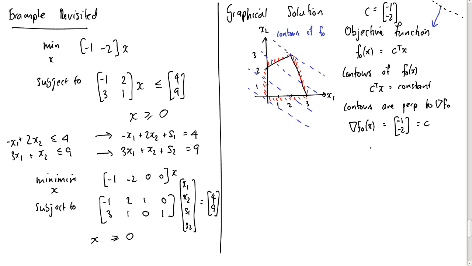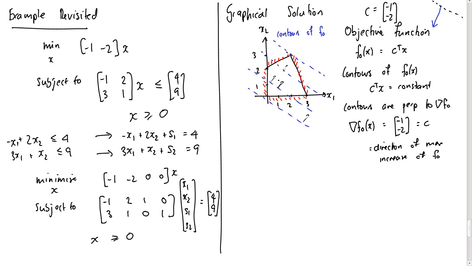You know the gradient, that's the direction of maximum increase of f0. So if we're sitting on a contour and we want to make f0 go upwards, then we travel along the direction c. Okay, the gradient is c everywhere, so we travel along that direction c, and that will make our objective function value go up. But we don't want that. We want our objective function to go down. So we want to travel on our diagram as far as we can in the direction -c.